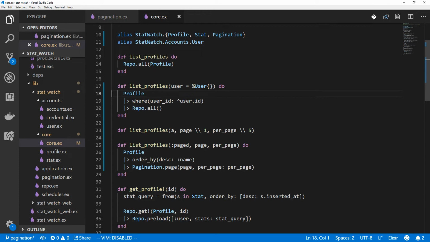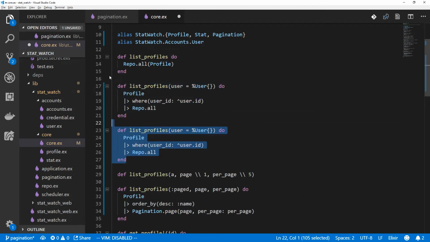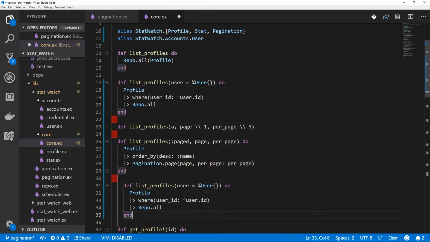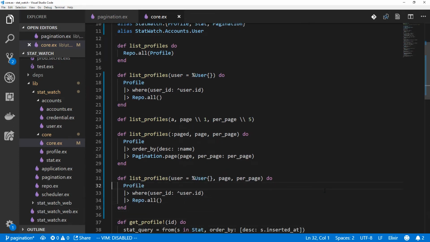It's still doing the same thing it did, but we can just copy the same kind of pattern down here, and instead of just matching user, we're also going to get the page number, and we're going to get per_page. Let me save once just to get rid of all that white space I accidentally added in there. Okay. And profile, where the user_id is the ID of the user it matched.